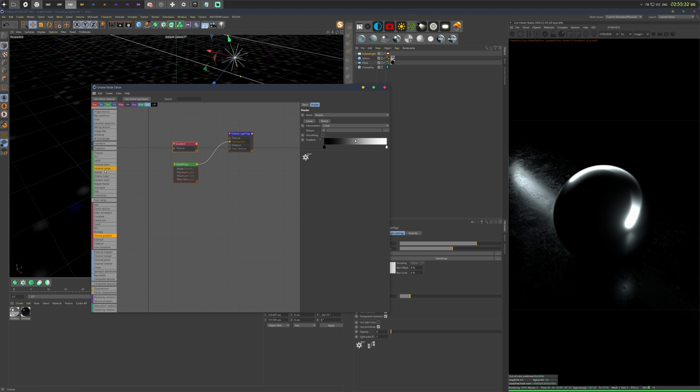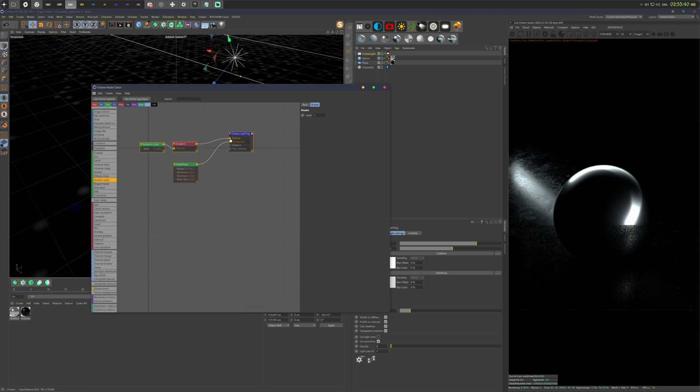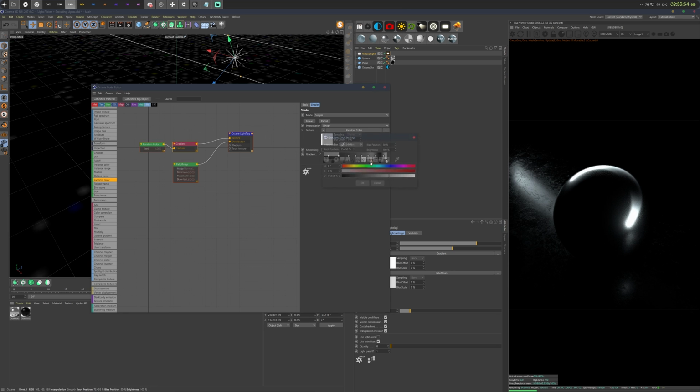Get a gradient in, and then we want to get a random color node in. Okay, now we plug that random color node into our gradient and the gradient into our texture. Let's head into the gradient and then we'll get a bunch of points in here. And we'll change values from black to white to gray all over the place to white again. And then to a dark gray, to a bit brighter gray, to a white again, to a brighter gray again. And then we'll just pull those sliders to some degree so we can get a bit harsher cutoff going.